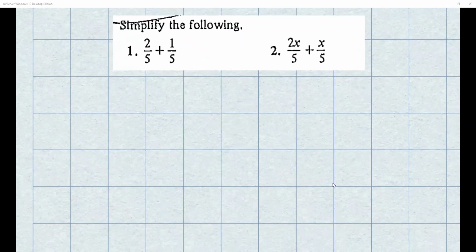Okay, so simplify the following: 2/5 add 1/5. So for this question, let's have Eliza please unmute yourself and join me on a nice straightforward fractions question that we should all know how to do. The number 1 is the question number and not part of the question. So Eliza, how do we do the first question? Just explain to us some basic principles. How do we do 2/5 add 1/5? What do we do? You just add the numerators because the denominators are the same.